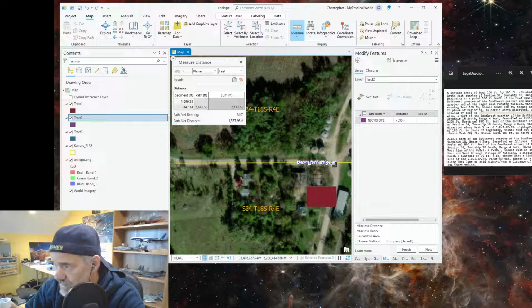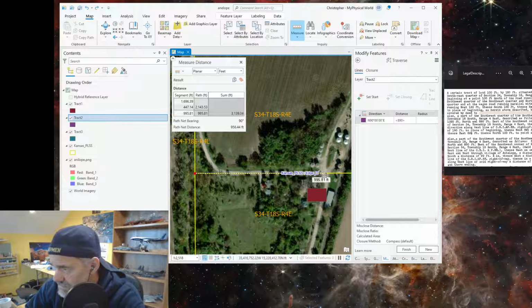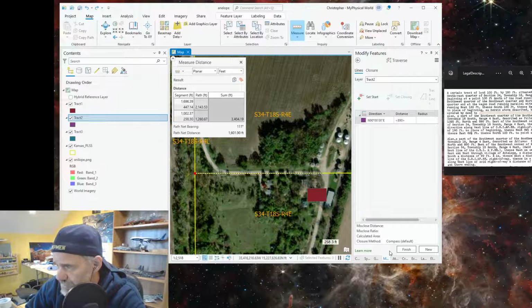So about right here where I have my notation, I'm going to figure out how many feet that is. All right. So I'm going to measure from here to roughly here. So I'm getting about 1,011 feet. Okay. And we can call it 1,000 feet. All right.